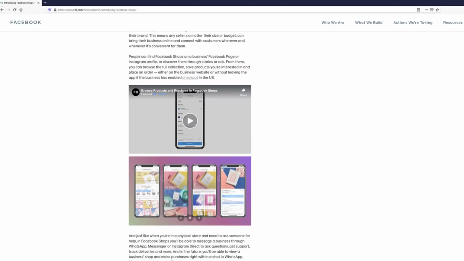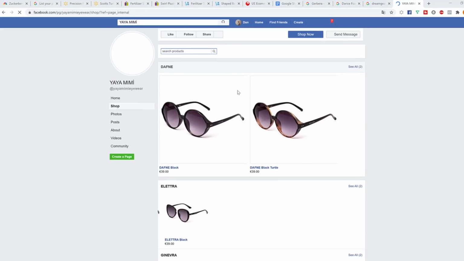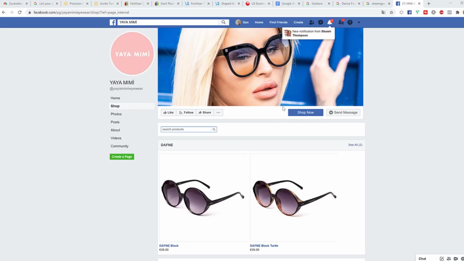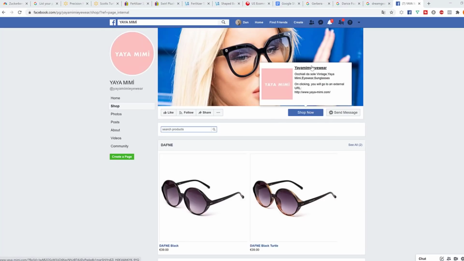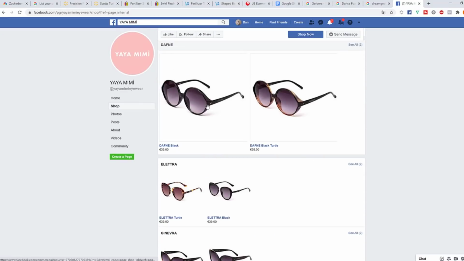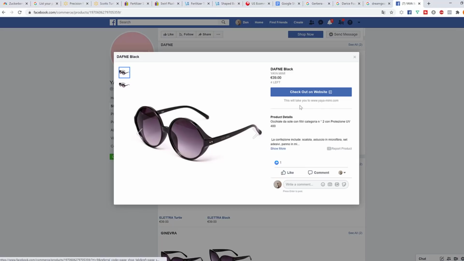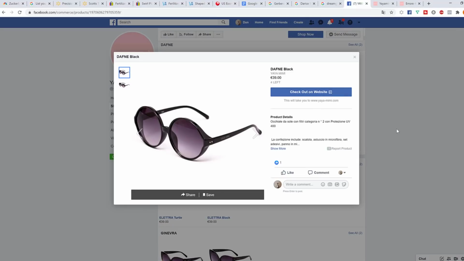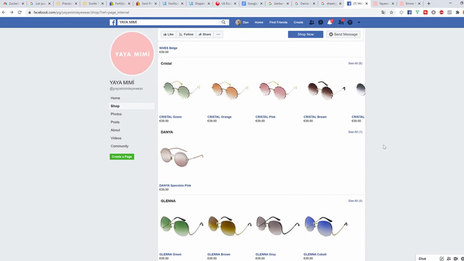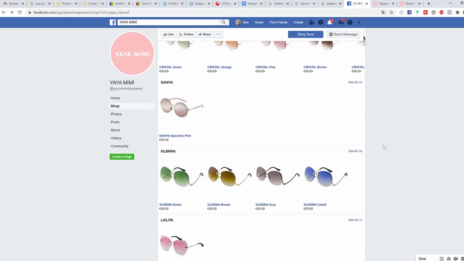Now, the secret to making this happen is something called a product feed. What is a product feed exactly, and how do you create one? Well, for creating a product feed, there are two simple processes, okay? One, you need to have the products, what products you want to have. And secondly, this is an example of a Facebook shop, as you can see here. You want to list those sunglasses, the information, like the photo of the glasses, the pricing, all that information that you see right now. Well, that is the information that the product feed will contain, okay?